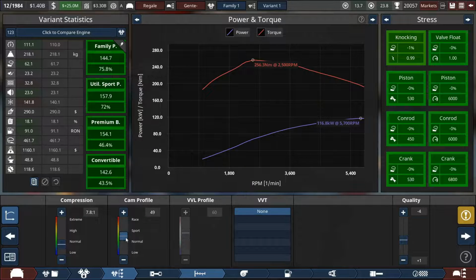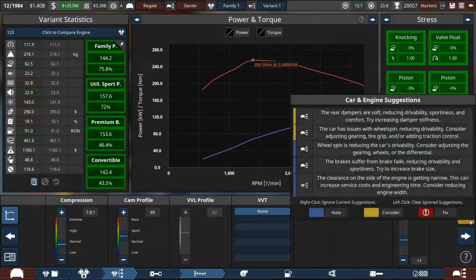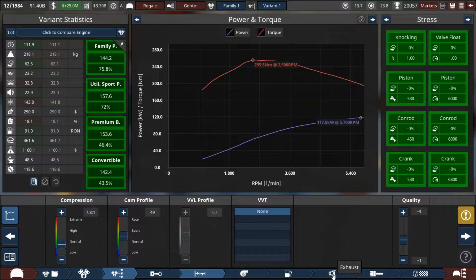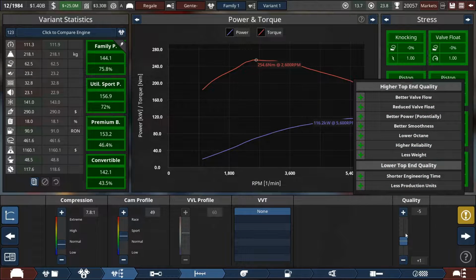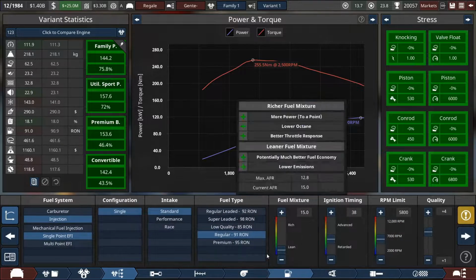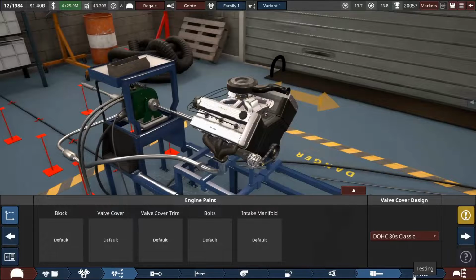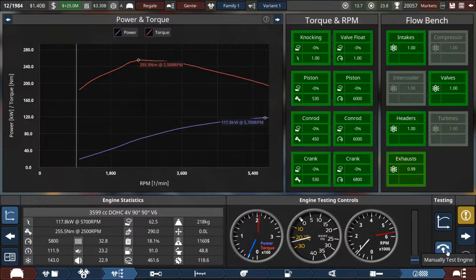Oh, is it knocking? Dampness are hard, wheel spin, engine's knocking. Yes, it's knocking. It shouldn't be knocking anymore. There we go. So this is looking alright. I mean, I don't really know what to say about this. It's just a decent looking V6 engine. So let's have a look at what it sounds like.